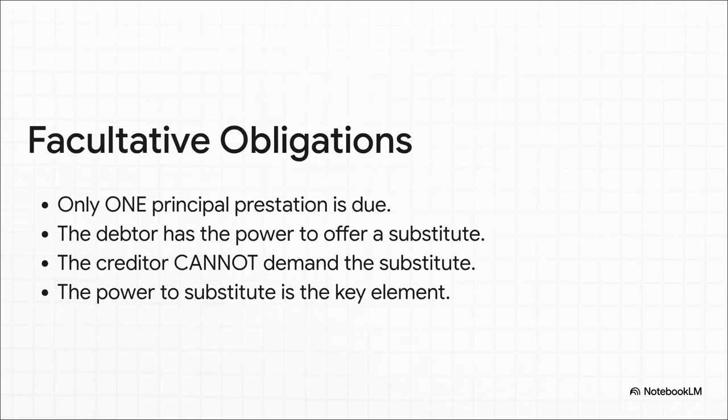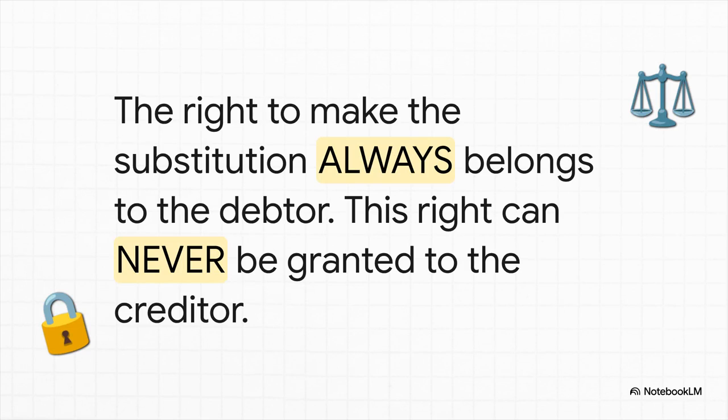Let's go back to our gadget example. This time, the deal would sound like this. I will give you my laptop, but I may give you my tablet as a substitute. See the huge difference? My laptop is the only thing you can actually demand from me. You can never, ever force me to give you the tablet. The power to swap it out is all mine. And this brings us to probably the single biggest difference between these two.